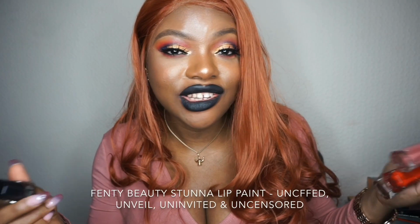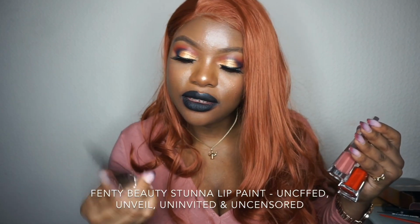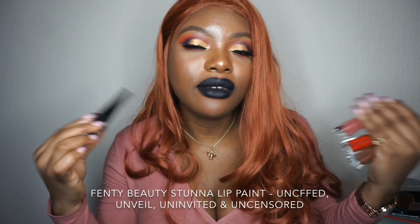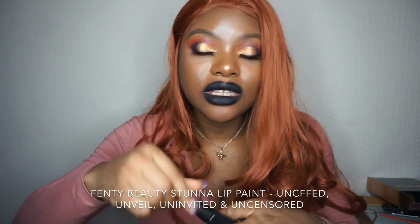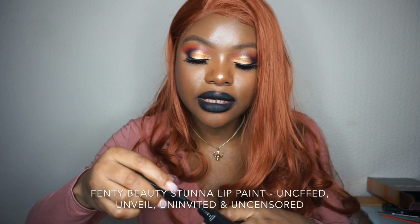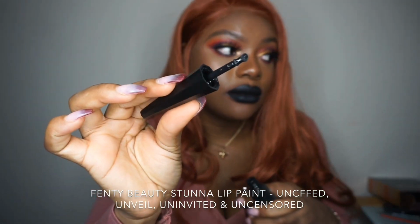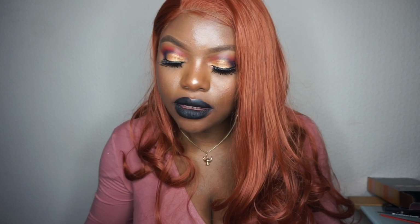I know they are going to extend the shades very soon. I'm really looking forward to the new shades that they come up with. This black I just have a difficult time using. The rest of them were easy to apply. I love the applicator of this lipstick, it's amazing. Really nice applicator. I'm quite impressed with the lipstick.